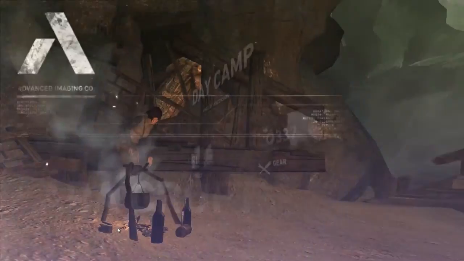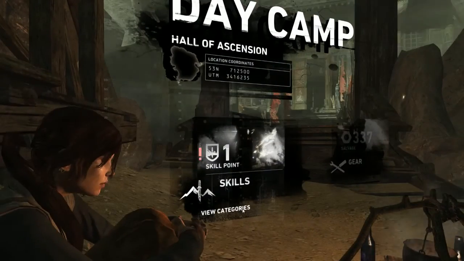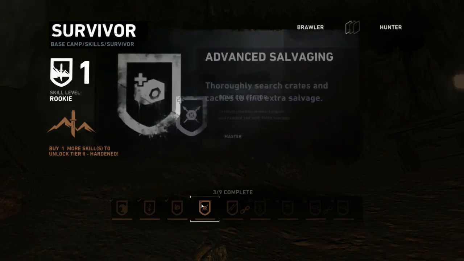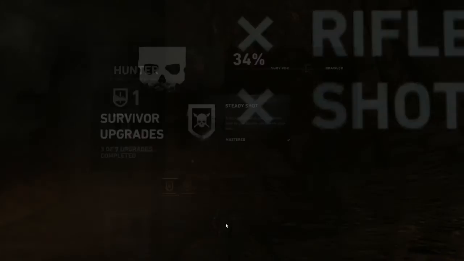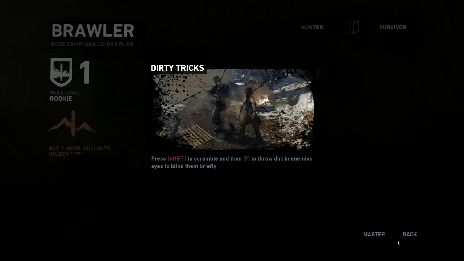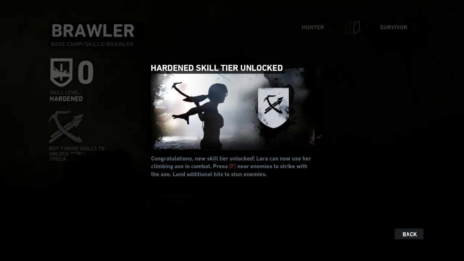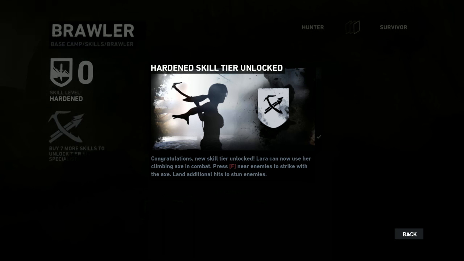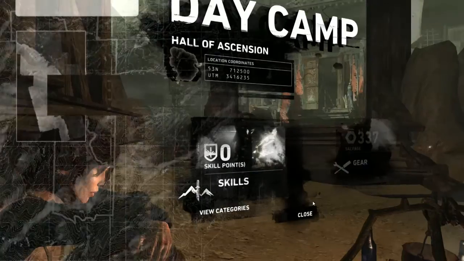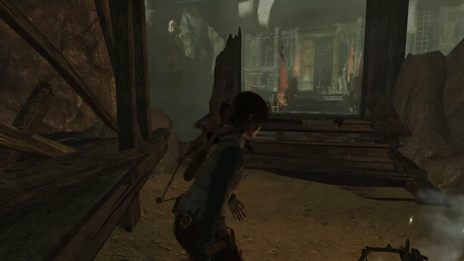What I'm going to do now is upgrade one of my skill points, which may or may not be available. Let's look at the categories. Yeah, we've got arrow retrieval and bone collector. Let's see what we've got. More, and the brawler. I'm going to get dirty tricks. Oh, actually that's really cool. That really helps in the fights. Another skill tier unlocked. Lara knows how to climb with the axe in combat. It lets her land additional hits to strike enemies with the axe. Nice. So basically we have a better tier of skills, in effect.